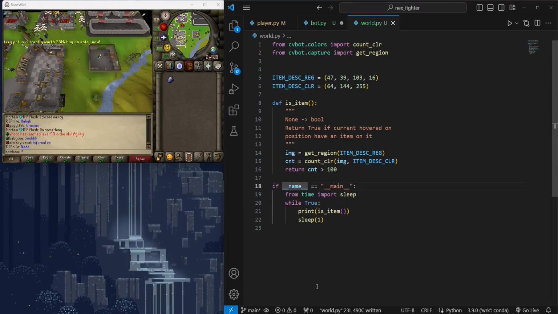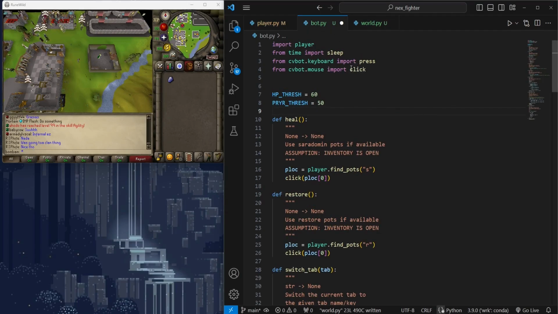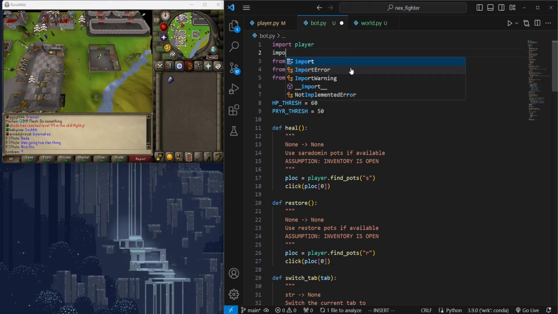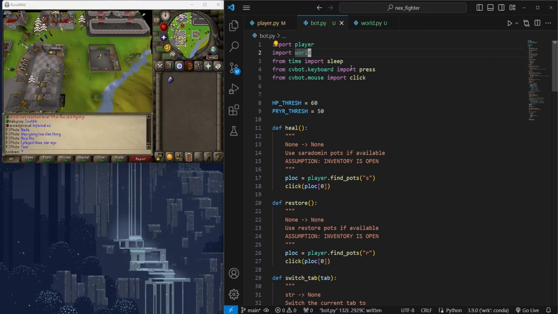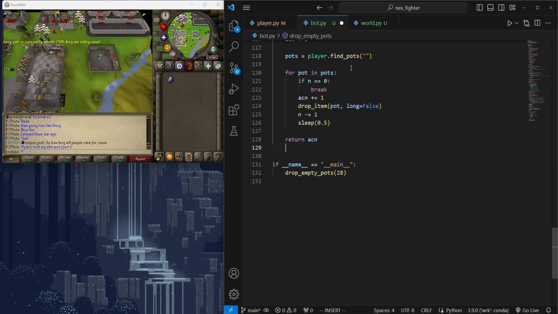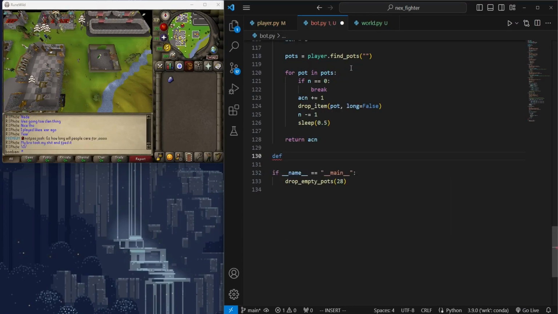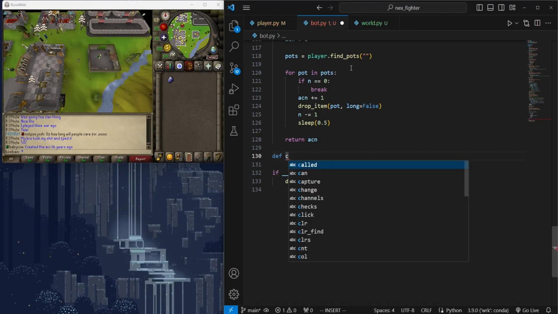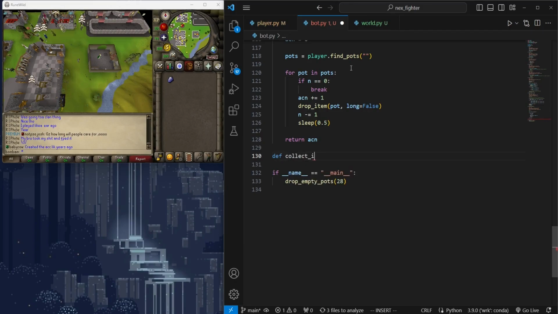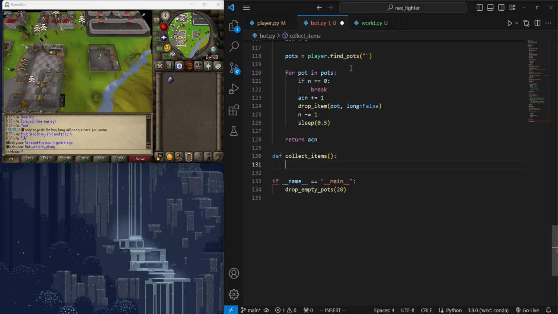As I mentioned in the previous episode, bot.py will be responsible for anything that requires interaction with the game, and we will leave everything else in a specific module. The function collectItems will be used to hover over a 10 by 10 area under character. We will hover over each pixel in that area and check if that pixel has an item.